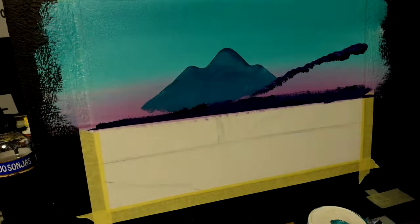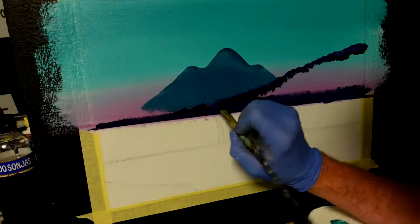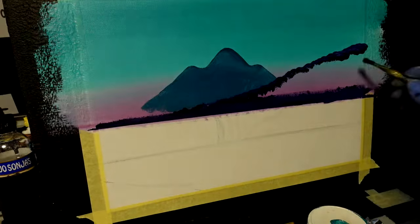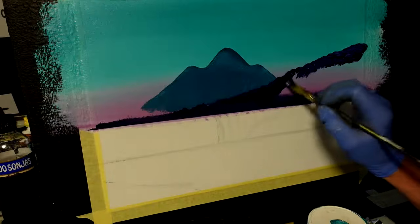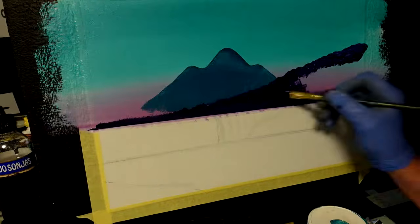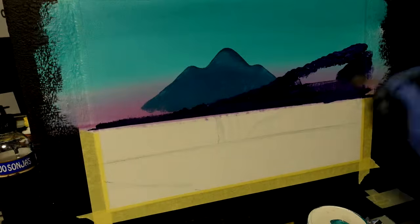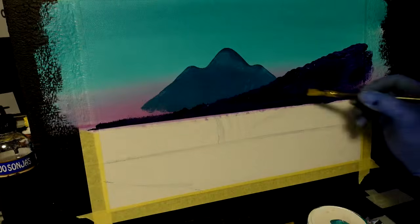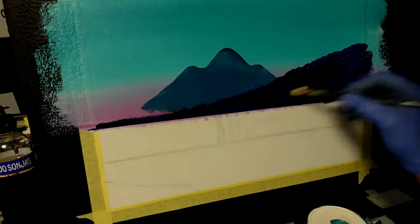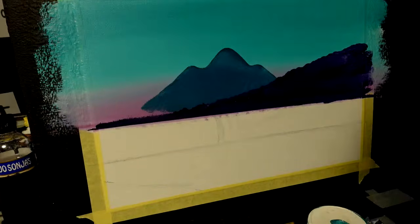I didn't dry it, so I better dry the bottom of that mountain. Coming down, where are we? All the way down there in front of that. And then just block this in. This is going to be painted over with green colours. This is just the depth behind it, okay? That's why I'm painting it this vividly purple colour. And of course it would need to dry before I put the greeny colours on there as well.